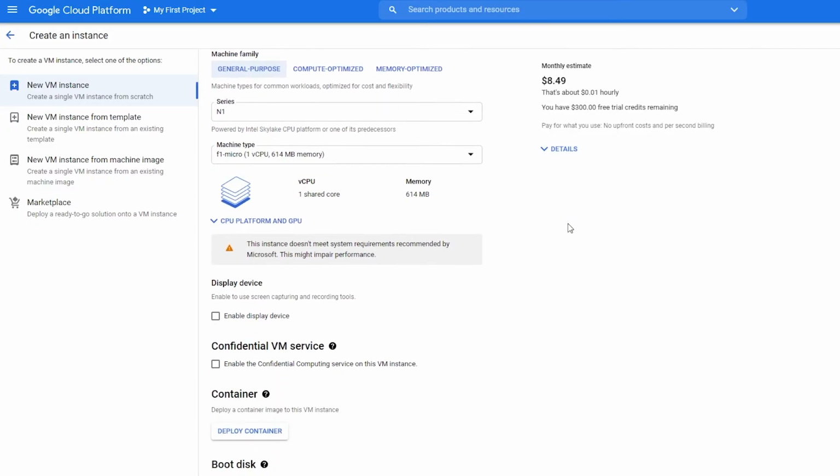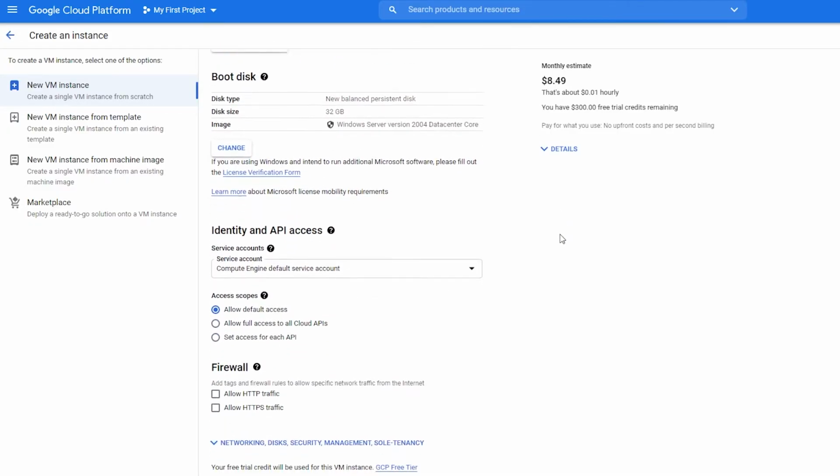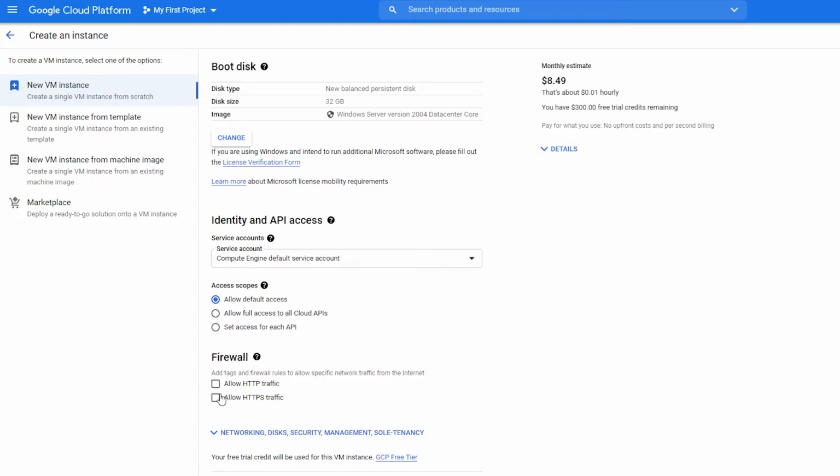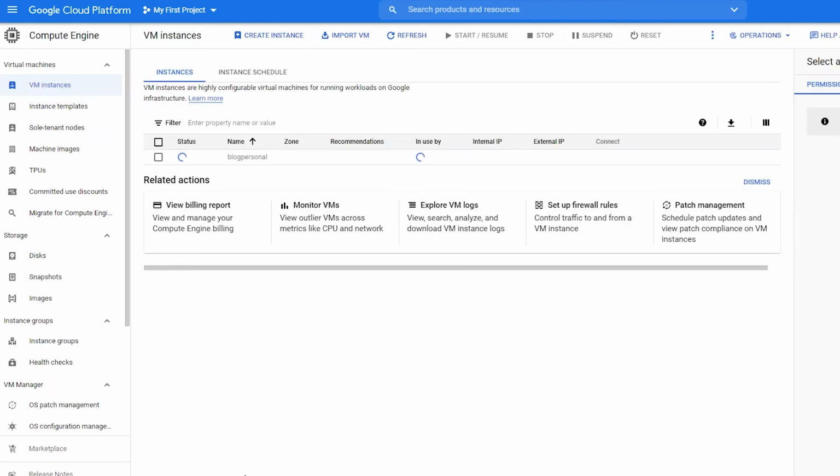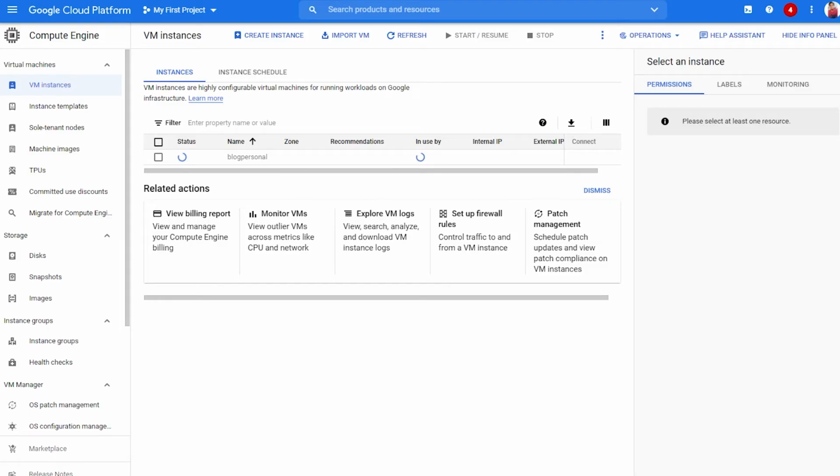So now from over here, what I want you to do is scroll down even further, and then check allow HTTP and also allow HTTPS, and then click on create. So now your instance is going to be created and you will not be charged unless you allow it to. Basically, you will be given a 31-day free trial. Guys, that is insane. If you consider that you are being given all the different features of a hosting service, all that so quickly and so cheap.